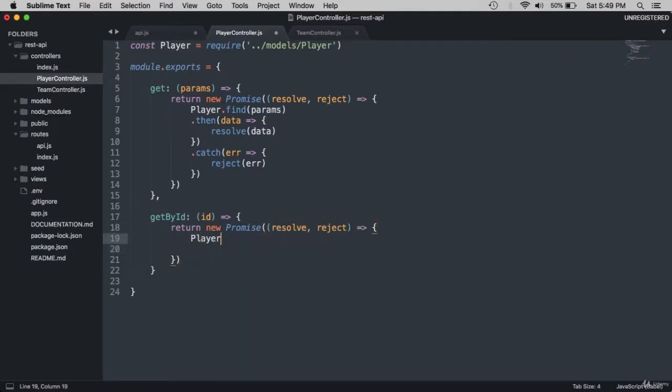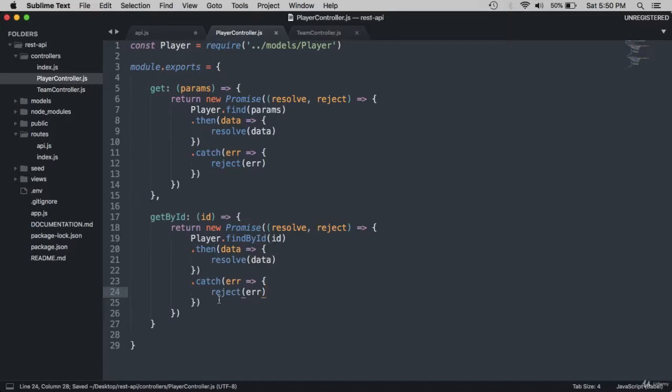And the Mongo/Mongoose API function for this is find by ID, like that, where we pass in the ID. And this also returns a promise, where we can simply resolve and reject based on the success or the failure callback, like so.